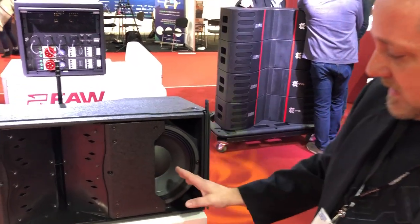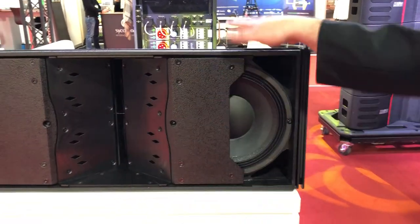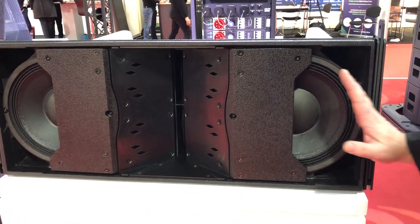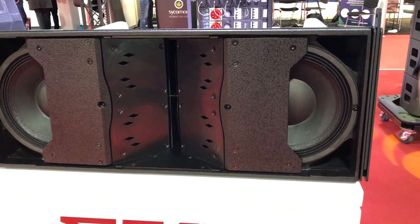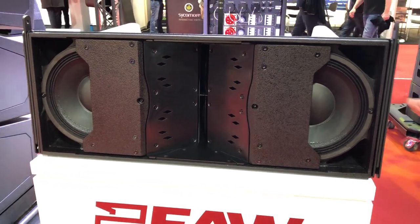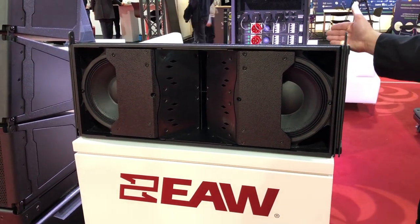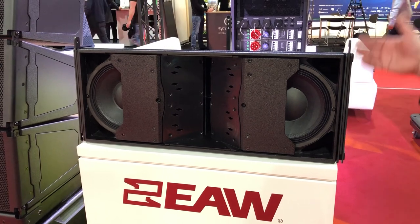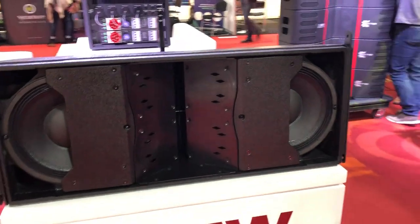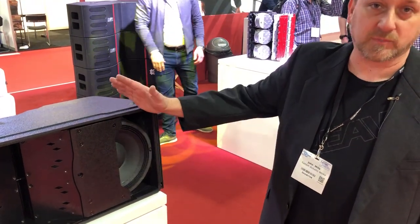What we've done here is shift the apparent acoustic center. The drivers are where they need to be physically in the box for matching cabinet volume, but the acoustic center has been moved out to here. We were able to slide that acoustic center so we could manipulate our horizontal polar coverage in such a way that the side-firing driver was really only a few percent better or worse — it was so close that we asked why make it cost more, weigh more, have more components, and be harder to service. This is our next evolution in class-leading EAW sound quality and pattern control — everything is here, no compromises.